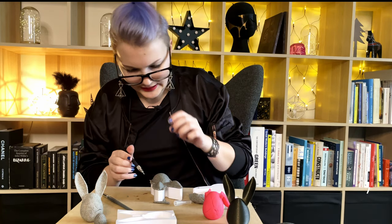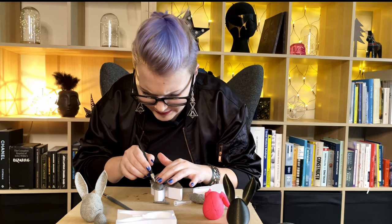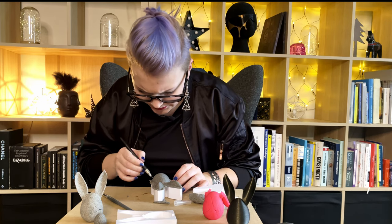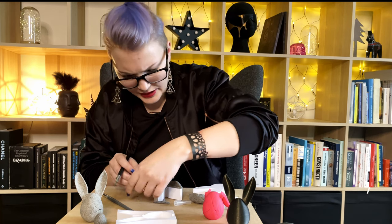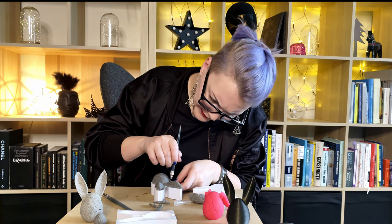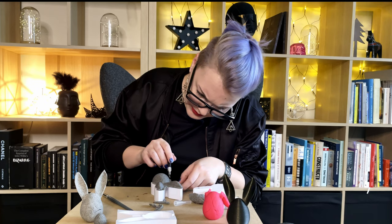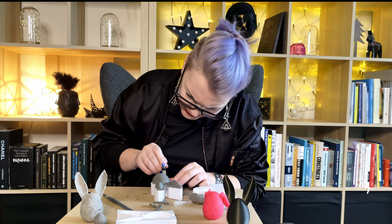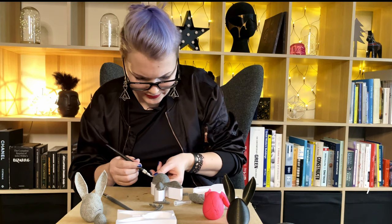Now, I will clean the sides, and what I would like it to do is let it sit for an hour or so before I flip it in the other direction and clean it again. But it needs to sit a little because this is way too wet right now, especially here in the margins, and I already see where a crack can happen, will happen probably, if I don't do something about it.